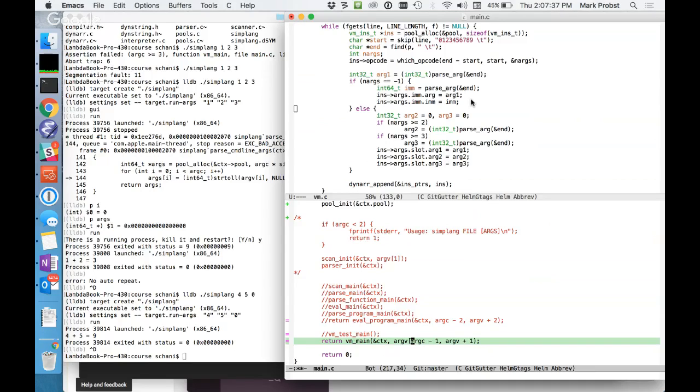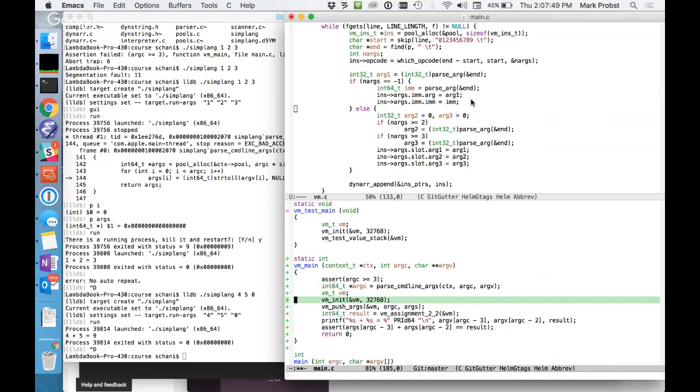Argv of 1 is going to be the name of the VM program, and then these are the arguments, but we're not going to do anything with the arguments yet. I mean, we can push them. There's no reason not to push them. Except that here we get a file name.